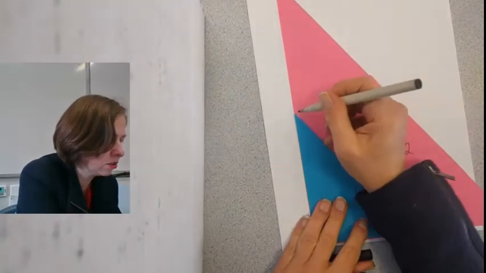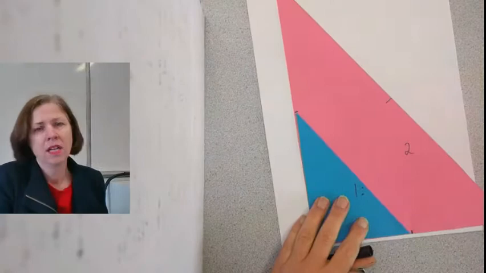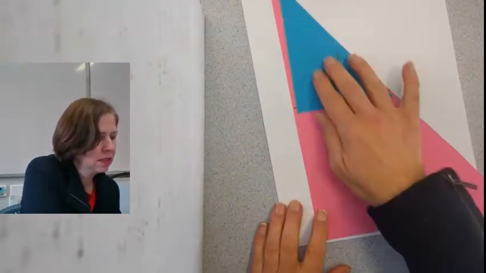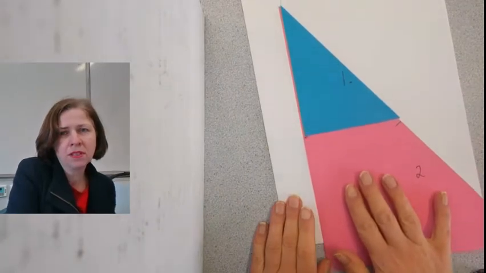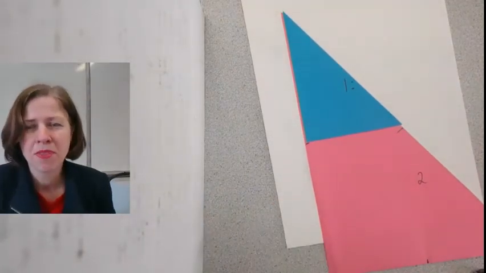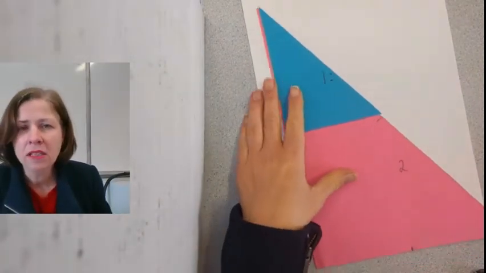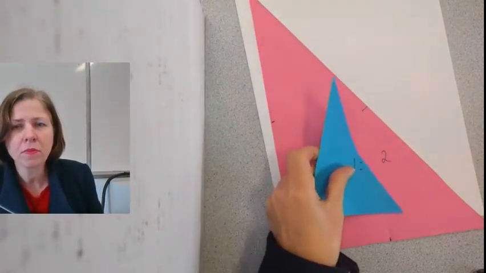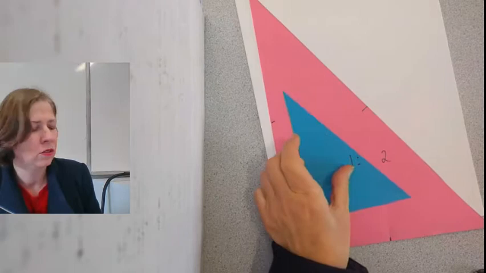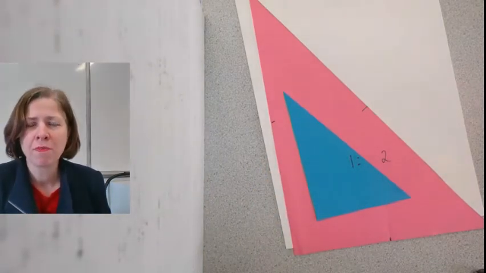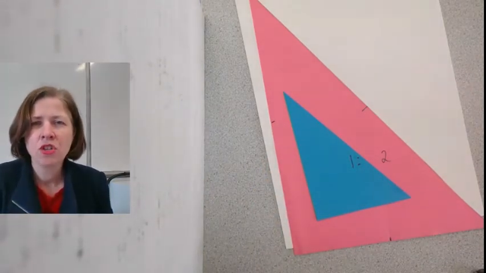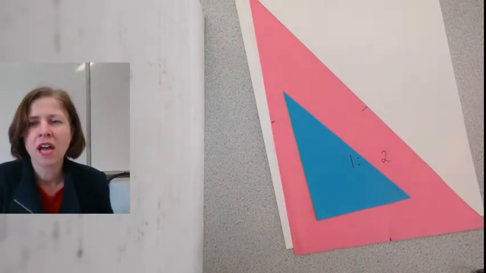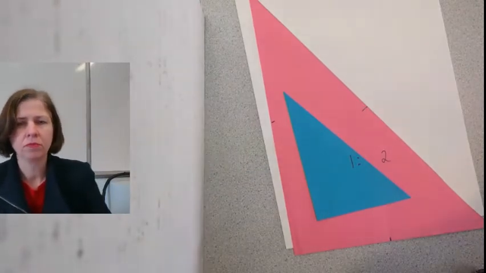Let's mark it on the final side. Mark it there. That's one of these blue lengths. If I push that up, you'll see it goes all the way to the tip. So lengthwise, only for length, every one of this blue triangle is every 2 of the pink triangle. And we can use that fact to find missing sides on a similar triangle.